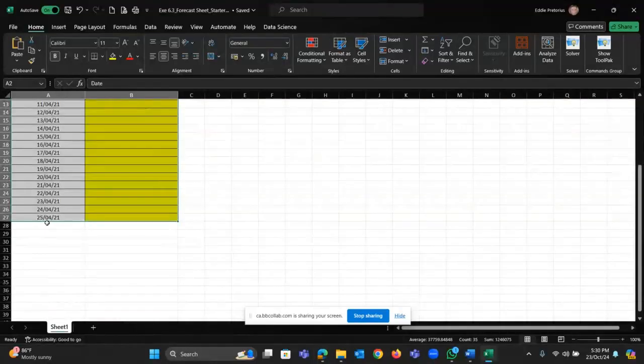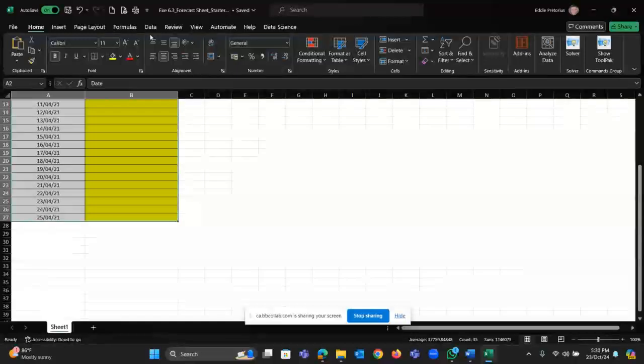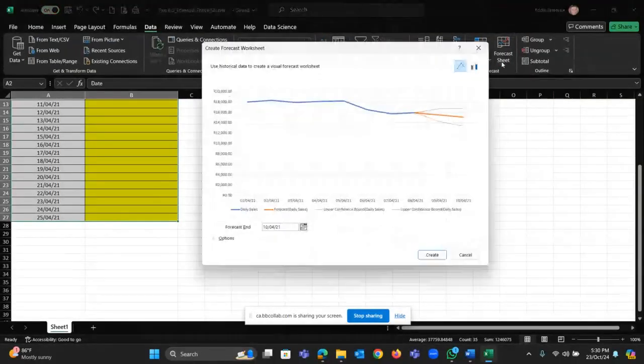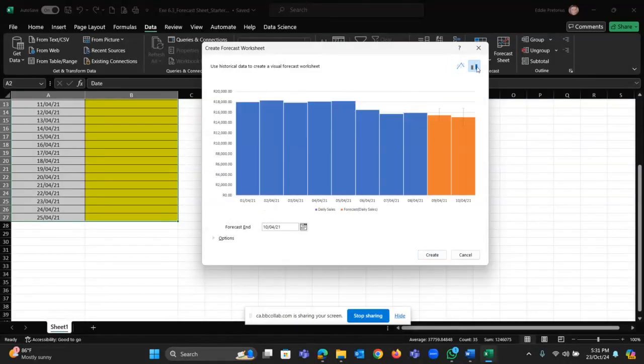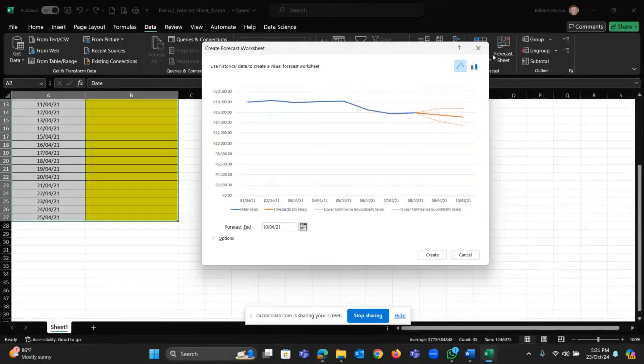Step 2, again, data tab. Forecast sheet. But I want us to use the line and the bar. But in the first example, they want us to use the line chart. But now, here it gets tricky.